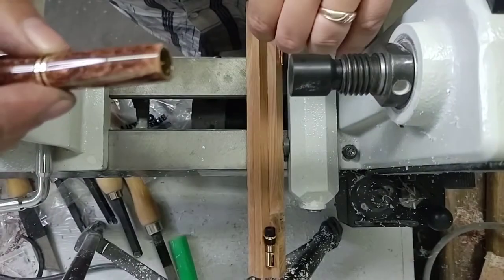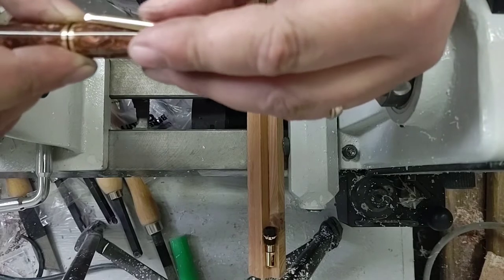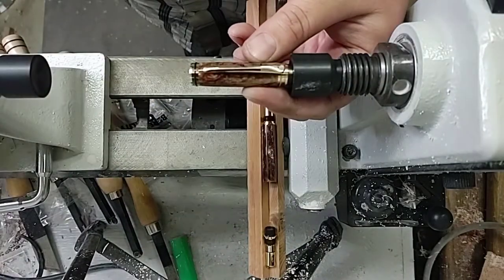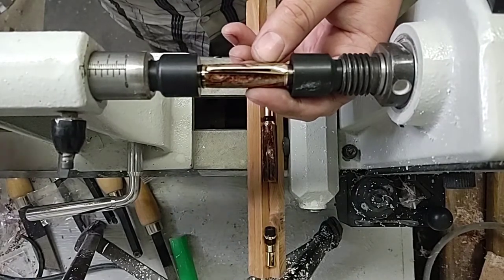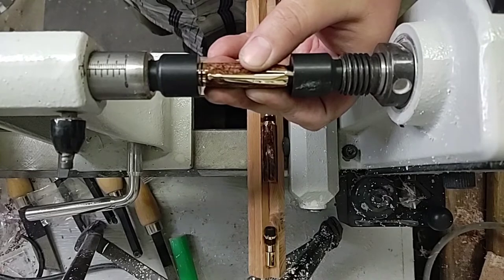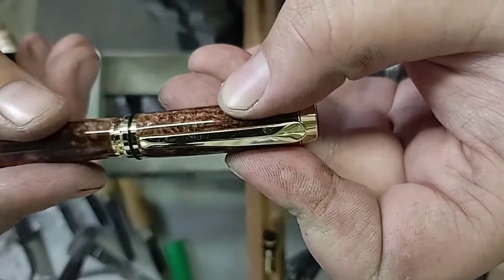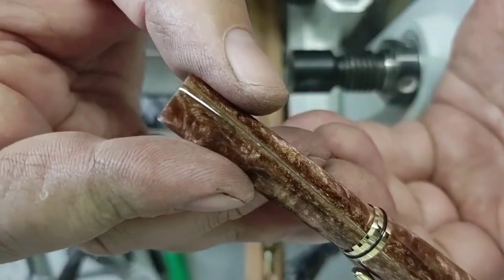So what I'm going to do is I'm going to take my clip. I'm going to run it right down the center of where those two ash bands are, and I think that's going to look the best like that. A little more centered. There we go. So now the customer, all they'll have to do is just put it a little off center, right in between the ash band and the clip. Thread that together, and they'll get a perfect line all the way down.